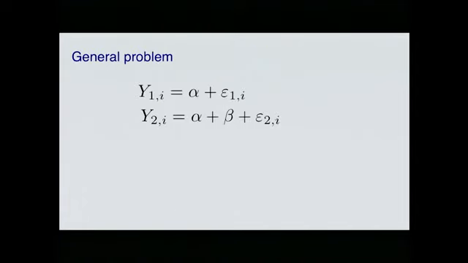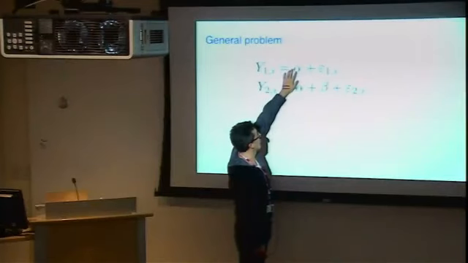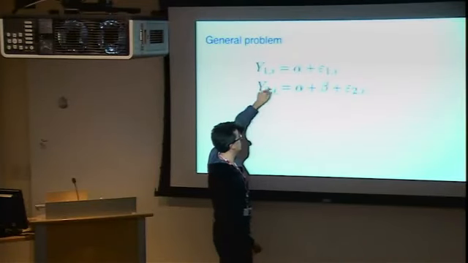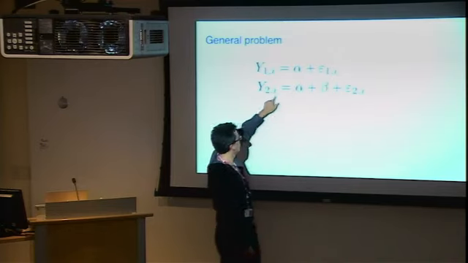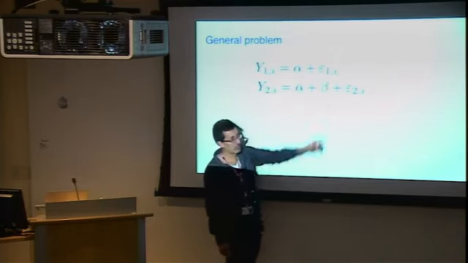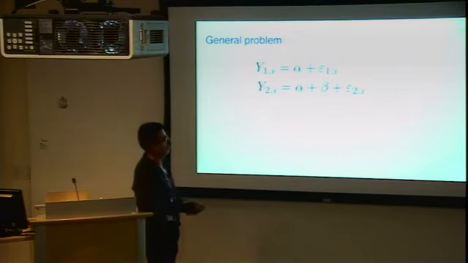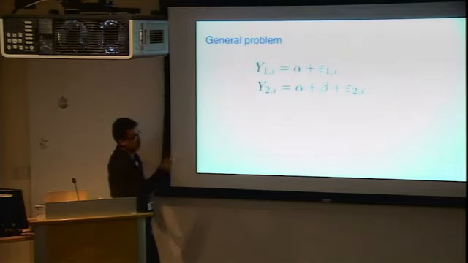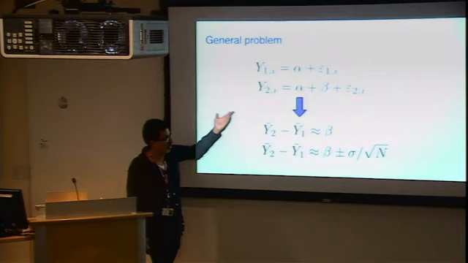I'll explain a little bit of the statistics and give you a sense for how we're thinking about it today to try to solve it when we can. This is the model that underlies a t-test. You have measurements for one group, measurements for another. There's an i that tells you which replicate, and then you think there's a fixed population level value for each gene, plus measurement error. And then when you go to another group, there's a change, and we denote it with beta. So what we're asking, when we do a t-test, is: is beta 0? If it is 0, what's the chance of seeing a difference between the two means? That's basically what the t-test is.